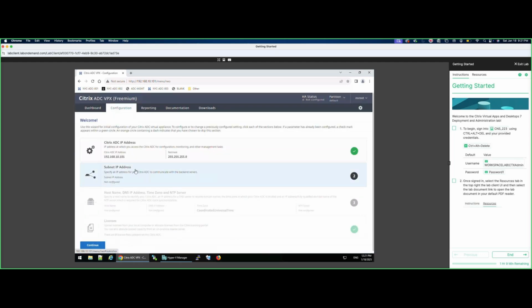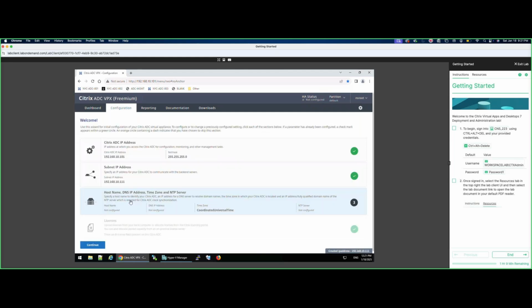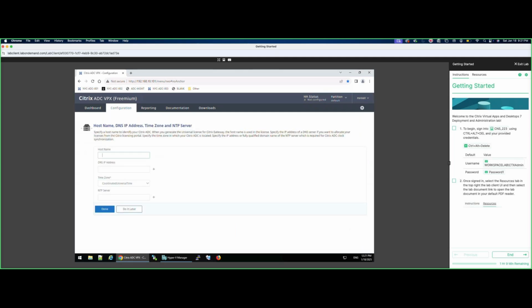I can create it later, but I will just create it now: 192.168.10.111. I will save this and add my DNS server, which is 192.168.30.11.